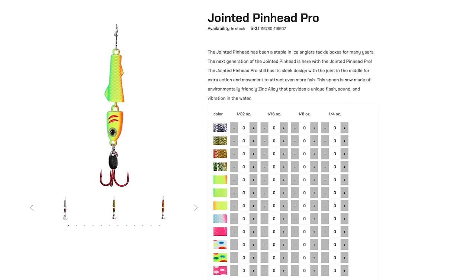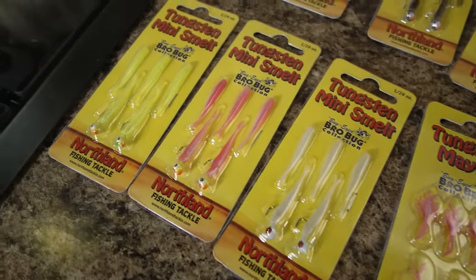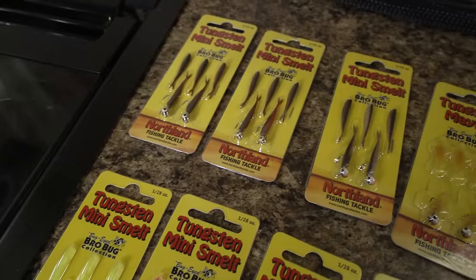Now, I know this is a bass show, but here we've got a couple new pre-rigged tungsten plastics from Northland, and this is the tungsten mayfly and the tungsten mini smelt.